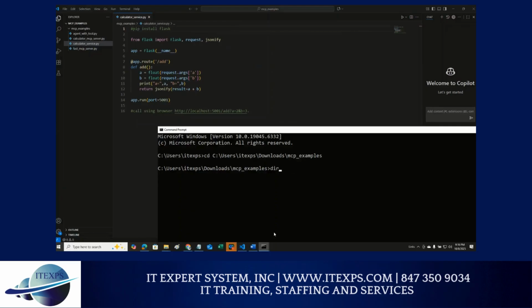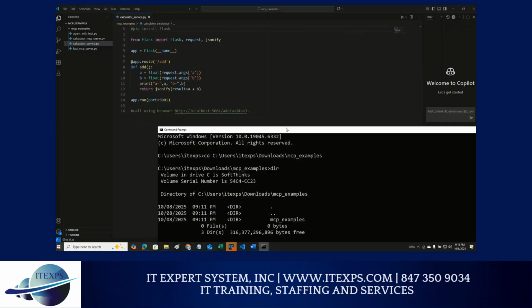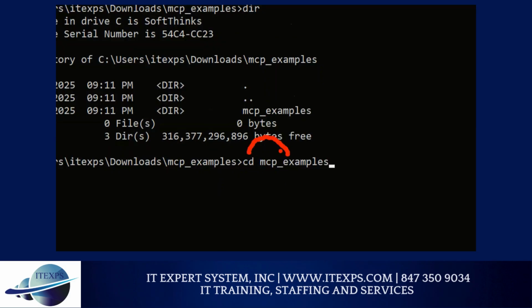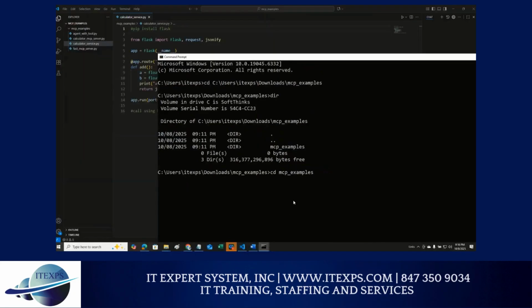Why is it not coming up? Oh, there's a folder inside. Sorry for that. There's another folder, MCP example. Sorry, I didn't copy the entire folder. So do CD MCP, right? Because there was a folder within a folder. So CD MCP, you need to go inside. Yes or no? Because the code is inside the directory. CD space MCP underscore examples. Now, if you press enter and do Python calculator and then tab, it will write, and you can do tab one more time, so you can get calculator service.